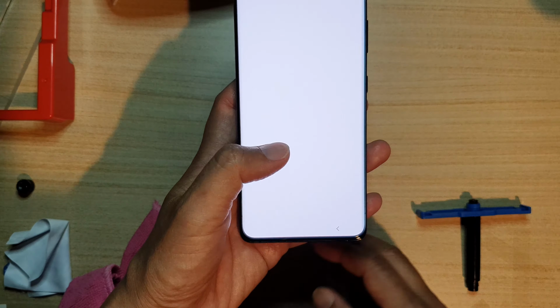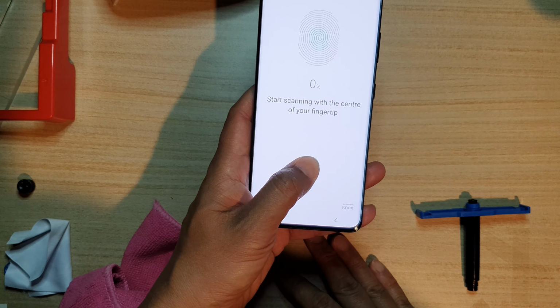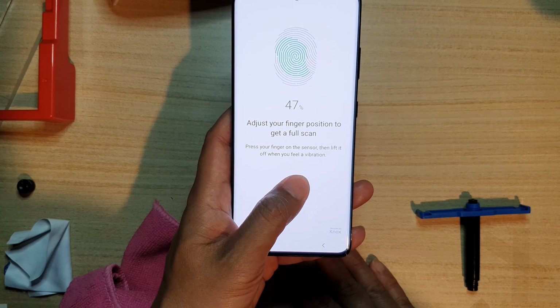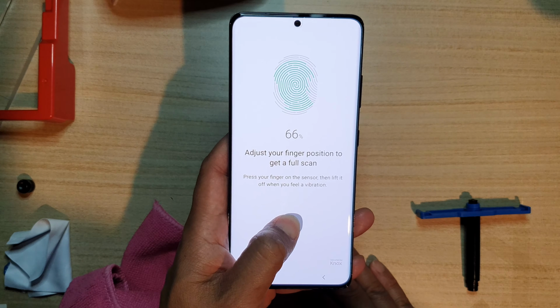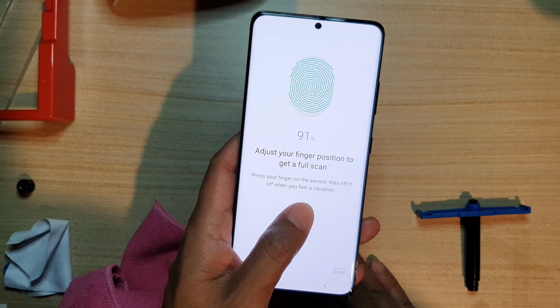Now this screen protector is fully compatible with the fingerprint scanner, but for the best result, you should try to rescan your fingerprint so that it can work accurately. Now you can see here, I'm trying to rescan my fingerprint at the moment, and we're going to test it out after we have finished.